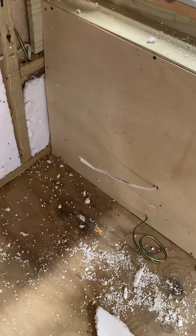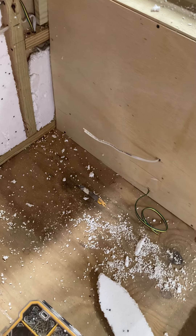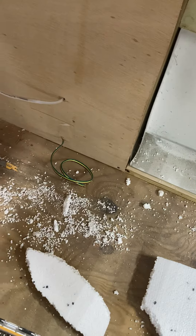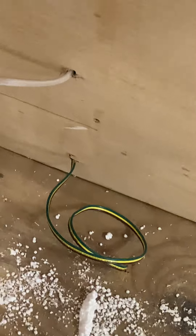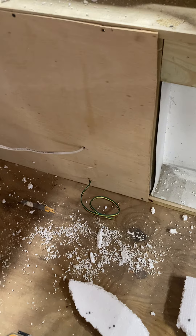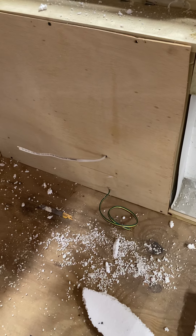Down here we're going to have a tank — pardon the mess, I haven't vacuumed yet. We're putting the tank in, so we're going to knock a hole in this wall to fill it. This will be a booth. You'll notice I have my lights here. What I'll do is run a junction box from there, put a junction box over that, then drill a hole and go out — those are for the lights.